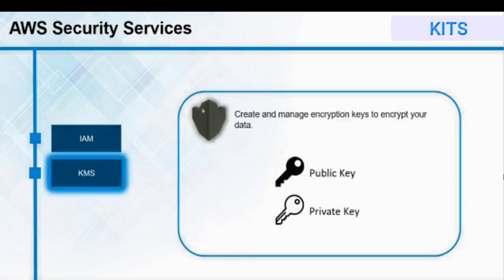Alright guys, let's move on to the next service, which is the Key Management Service. AWS KMS is a key management service. Basically any instance that you have launched in AWS is based on this infrastructure, that there will be a public key and you will be provided with the private key, and the public key is withheld by AWS. Whenever you want to connect to your instance, you have to upload the private key, and then AWS will match that private key with your public key, and if it matches, it will authenticate you to your AWS instances.